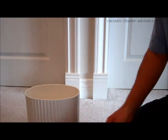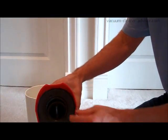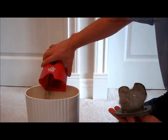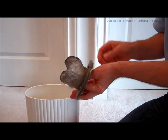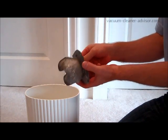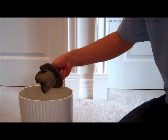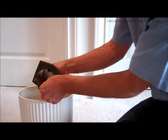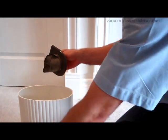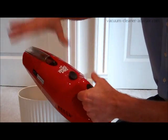Emptying the handheld is also quite easy. There's a cup release button on the top — press this and the nose comes off. You'll see a filter on the inside; this filter comes out and it can get a bit grungy. You take the debris on the inside straight into the bin. The filter itself — Dirt Devil says you shouldn't wash it nor should you brush it. They ask you to simply bang it off inside the rubbish bin until most of the dust and debris are off it. If you've got pet hair, you may be tempted to pull some off. It slips back in quite easily, snaps back together, and you're good to go.